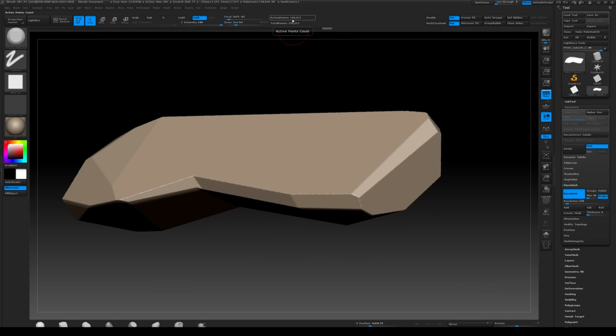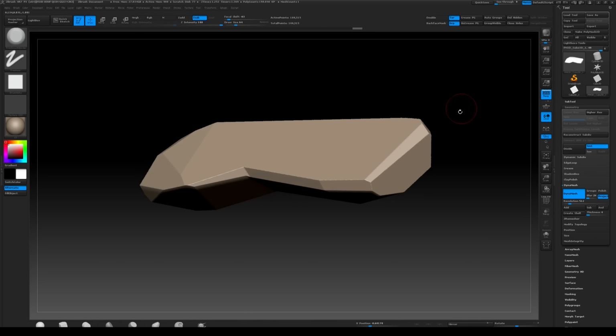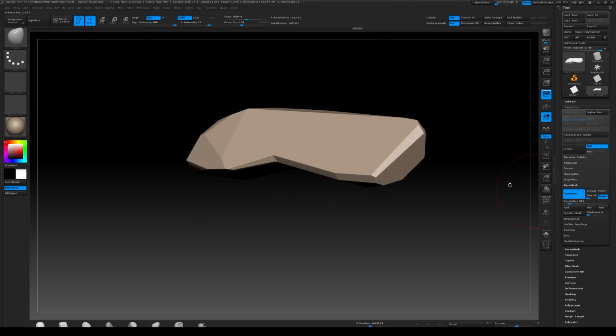Now you can see from cutting this up, it's dropped our active polygon count. So I think I'm going to increase this up to 512 now, just to give us some more resolution. Something that happens is, even though this is set to 512 and I just did it, I noticed this polygon count didn't change.